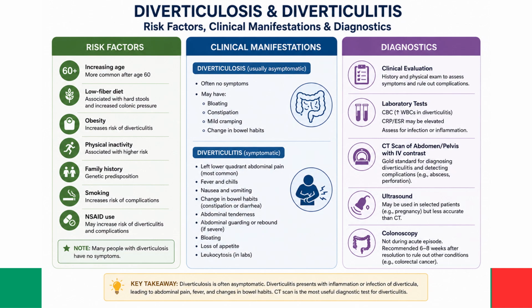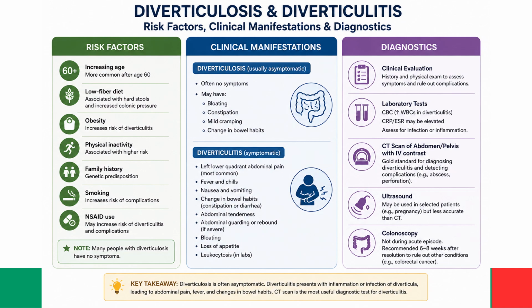But pay attention to what happens as the findings become more severe. So if I tell you that the patient has left lower quadrant pain and a low-grade fever, that fits with uncomplicated diverticulitis. But if I tell you that the patient has increasing pain, guarding, rebound tenderness, abdominal rigidity, tachycardia, hypotension, or appears systemically ill, your thinking should really change, right? Now we're concerned that the inflammation may have progressed to something like perforation, abscess formation, peritonitis, or sepsis.